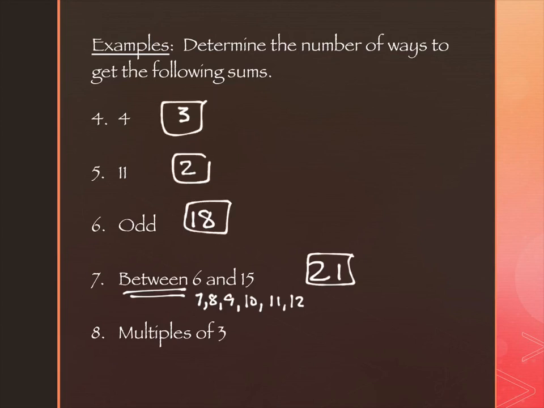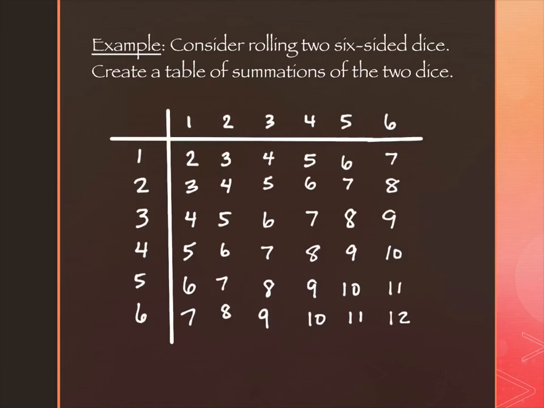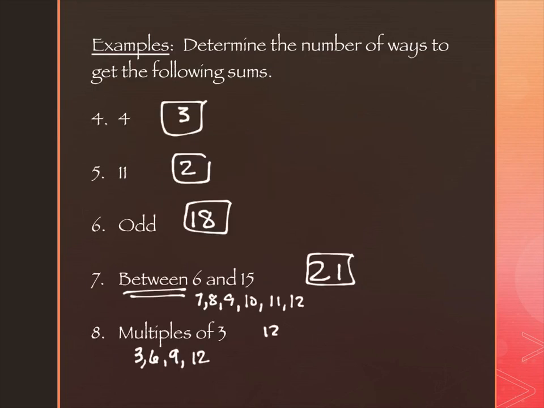Multiples. Do you remember what the word multiples means? This is multiples of 3. 3 times something. So 3 times 1 would be 3, 3 times 2 would be 6, 3 times 3 is 9, and 3 times 4 is 12, and now I've got two values that are too large for my table. You can also think of it, instead of 3 times something, as numbers that are divisible by 3. That's an equivalent description. So these are the ones that satisfy that description that are also in our table. Going back to look at 3s, 6s, 9s, and 12s, how many of them are there? 13? There's 12. Check again. There should be 12. Did we get 12? Excellent. So there are 12 multiples of 3.